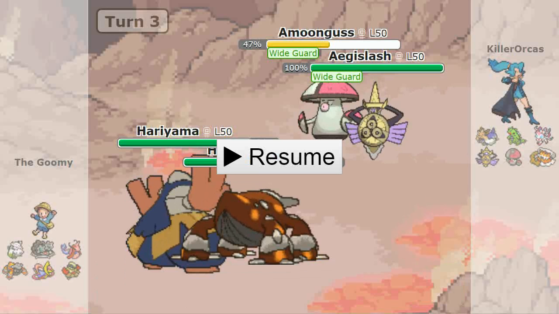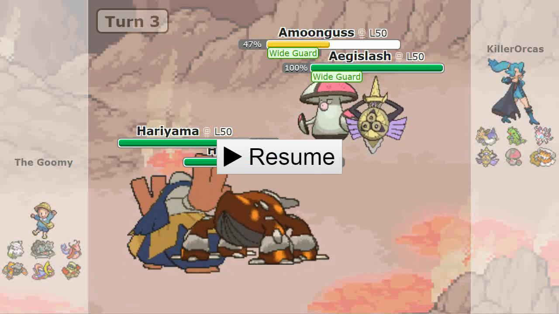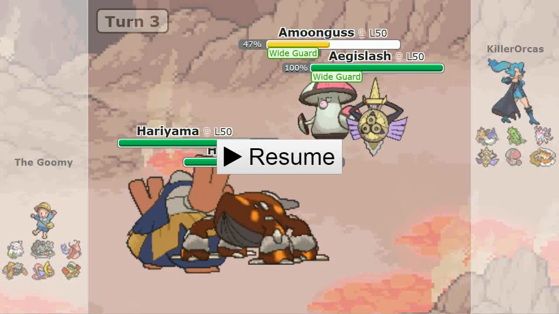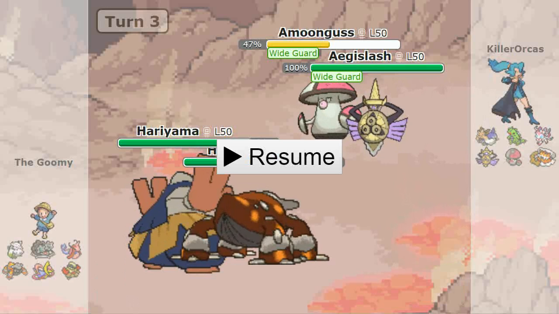So the Wide Guard has been revealed, and at this point in time, I really don't think my opponent is going to keep the Amoonguss in. They can get the Regenerator by switching out, and I want that Aegislash gone because it's really stopping me from just clicking Blizzard at this point. So I'm going to Heat Wave and Knock Off.